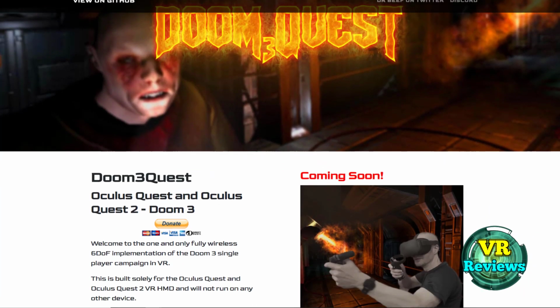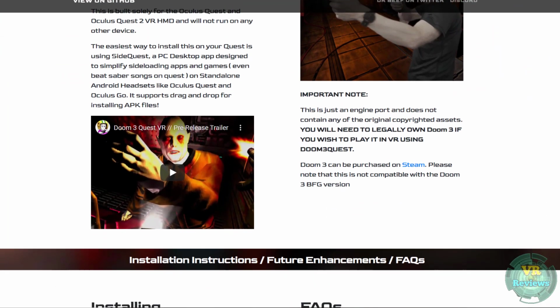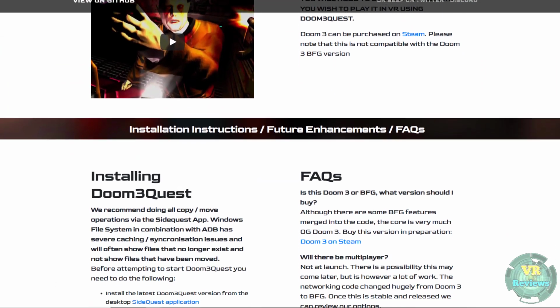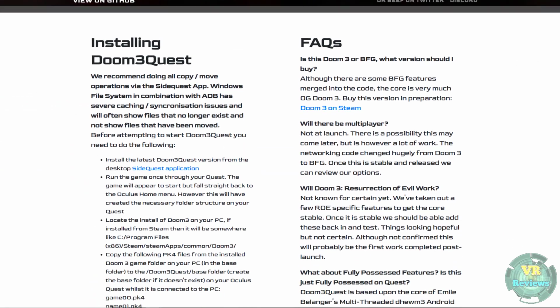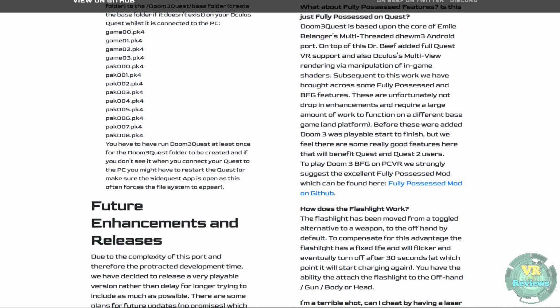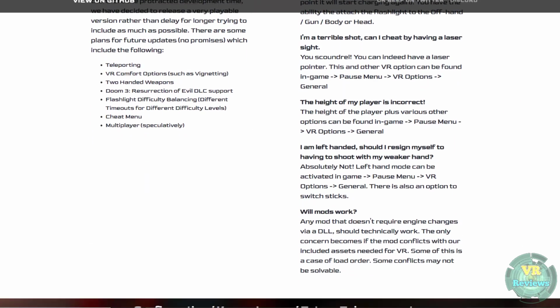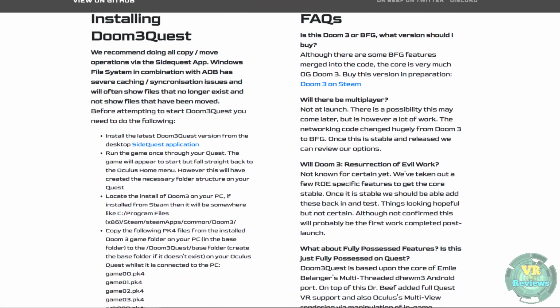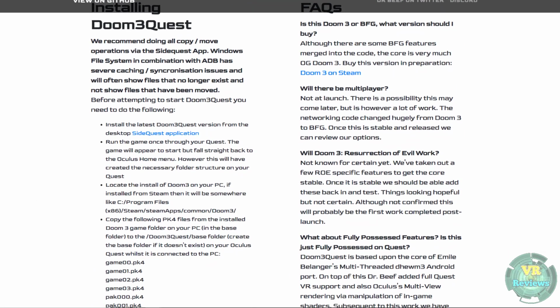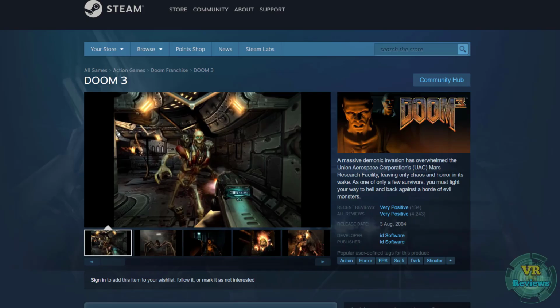Now, I've been given early access to the Oculus Quest Doom 3 port thanks to Dr. Beef's team. This port is coming to SideQuest very soon, or it might already be out depending on when you're watching this video. What you're seeing here is the official webpage for the Doom 3 port, and it contains lots of useful information about this port and future editions, including installation instructions and a place you can donate to Dr. Beef and his team for all of their fantastic work. Bear in mind you do need to own a copy of Doom 3 to play this port.